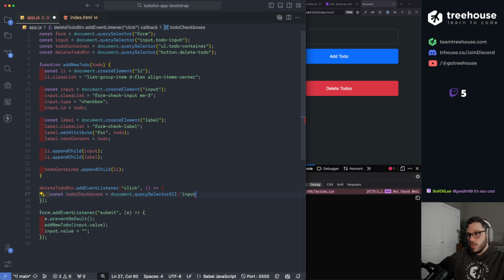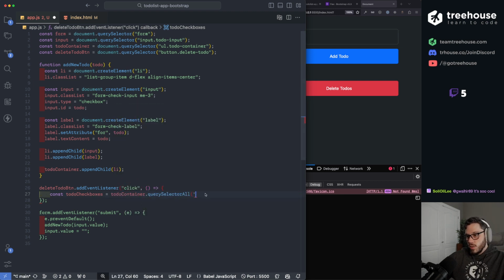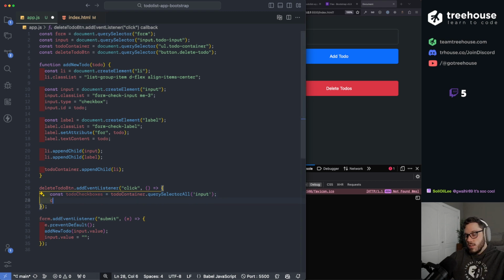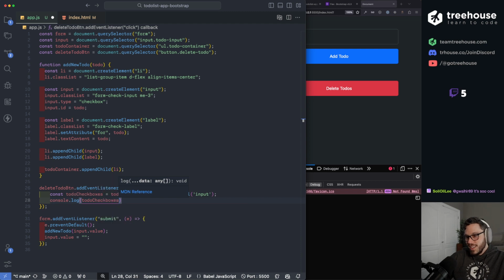Well, no, we want to target all the inputs inside of our UL, right? So instead of saying document.querySelector, we can do todoContainer.querySelectorAll to get all the inputs inside of that container only. So let's make sure that's working, because it sounds like it would in theory.